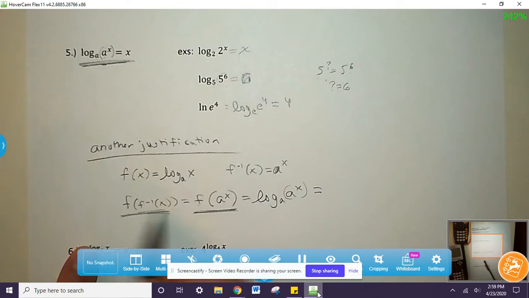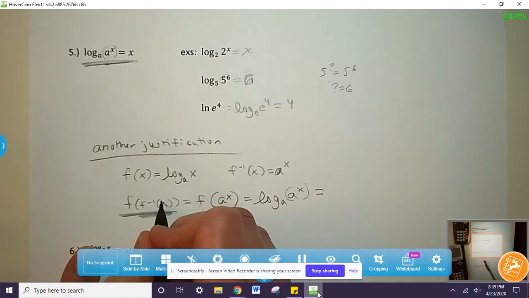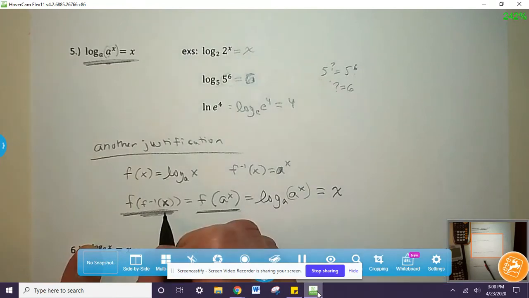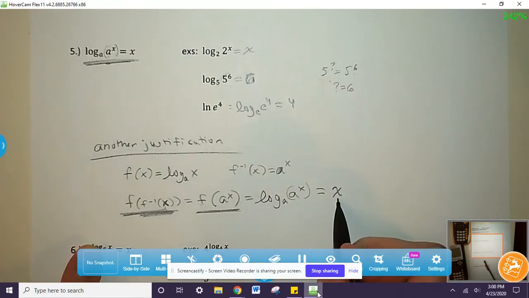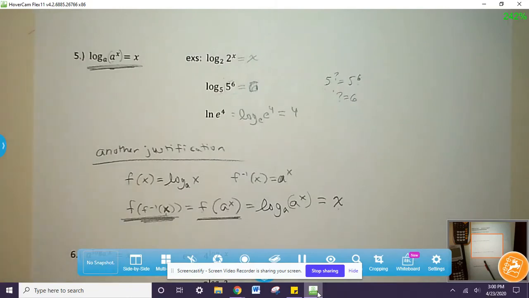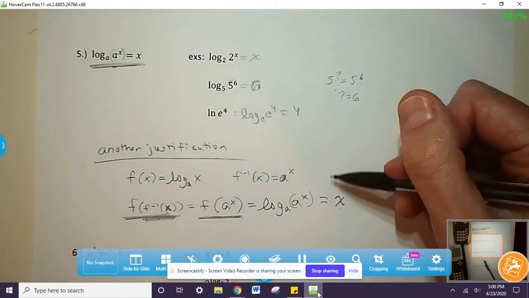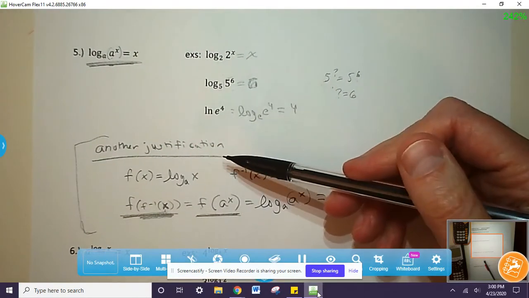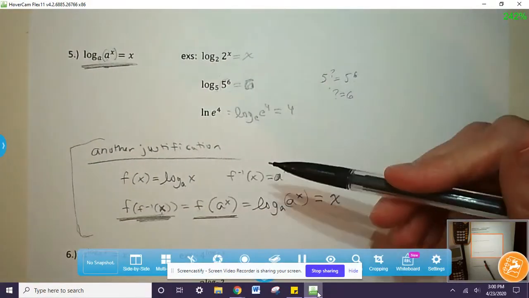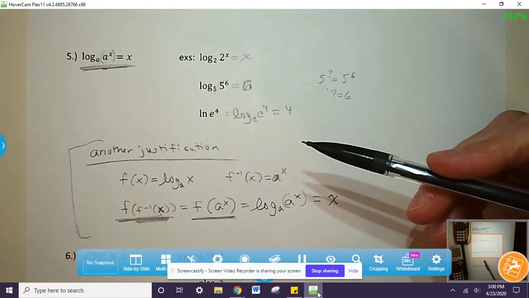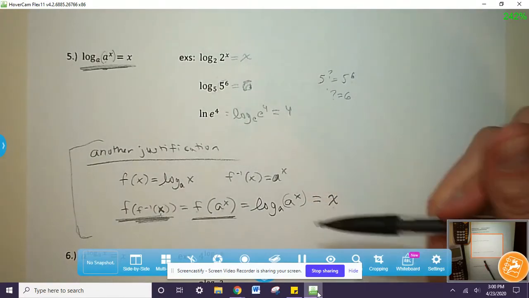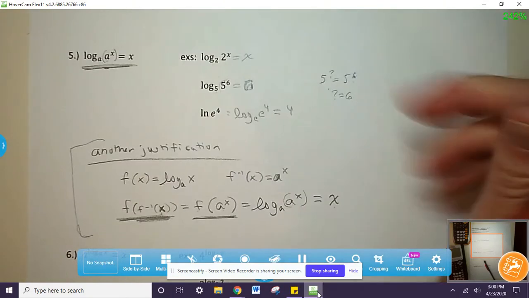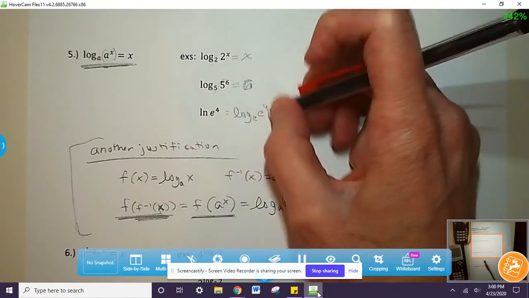And since this is a composition of inverses, if we remember back to chapter 1, this means that those are going to cancel out and leave you with whatever you're putting inside. So in this case, x. So I think that's pretty cool. Once again, this is like bonus info. So if you are appreciating this alternate justification and you're like, wow, that's really cool, I can't believe that just came back out of nowhere, then that's great. But if you're looking at this and you're like, I'm a little frightened right now, don't be, because once again, you can solve these problems without knowing this property.